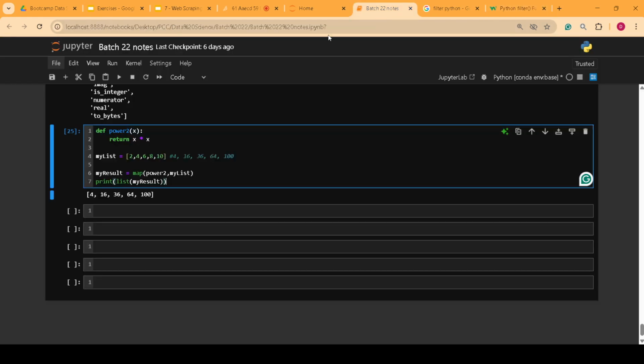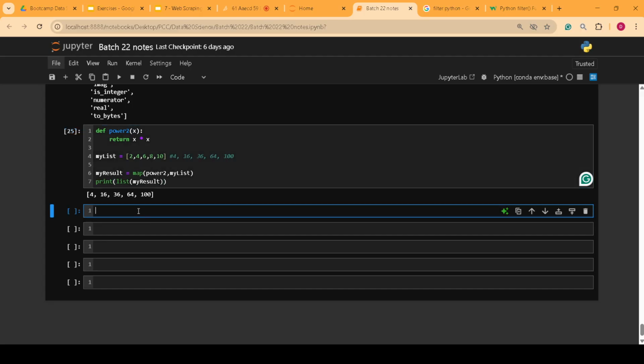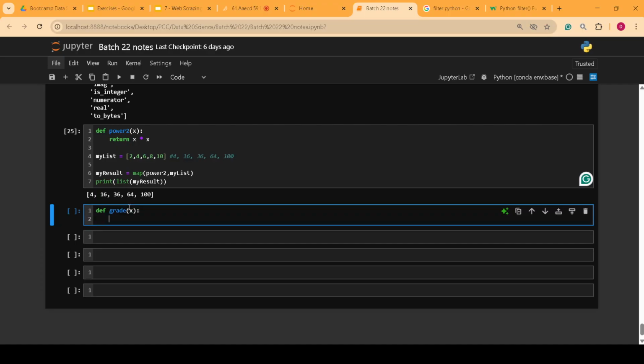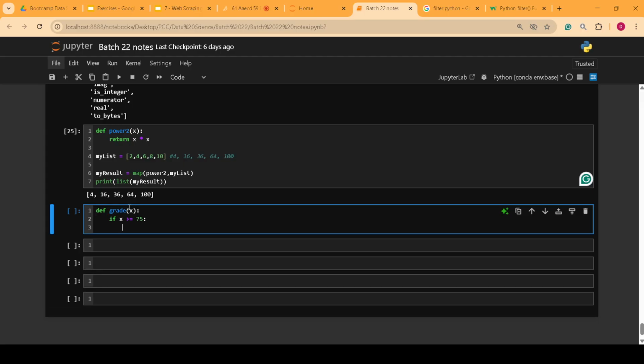So let's do something similar. How about a certain grade, right? So def grade checker, right? You have a grade here, and then you want to check the grade. So just like what the example did, if x is greater than or equal to 75, for example, we will return true.